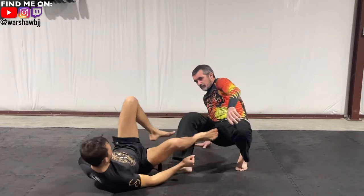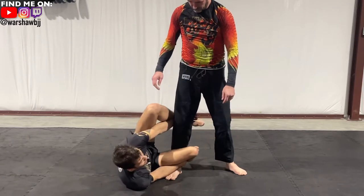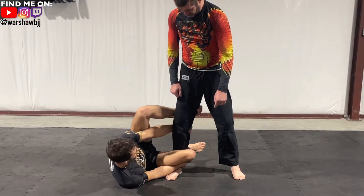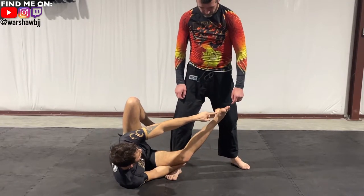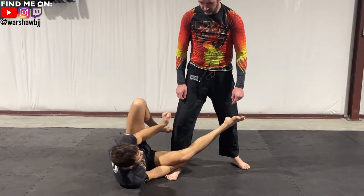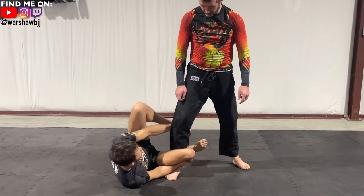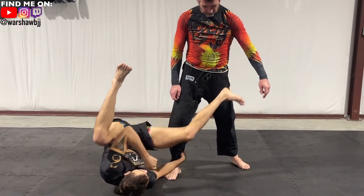The next option comes from them reacting to that. A lot of times when they feel something come back behind that leg, they're going to step to clear. As I'm playing this and he goes to step to clear, I stay tight. I'm going to imagine throwing a heel kick straight past Chris's hip — I elevate, and the whole left side leaves. I don't stay attached to try to come up for the sweep; the whole left side leaves and I elevate my hips to get across his hip.